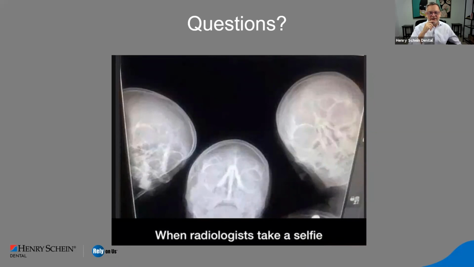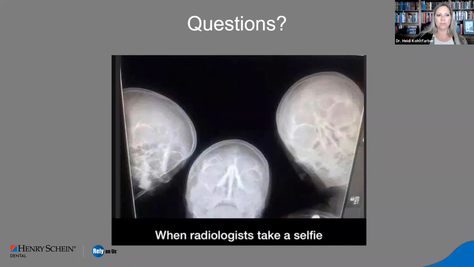But the final question: can a displaced implant into the antrum relocate into a deeper location or a different anatomical location? So if the implant has already been placed into the sinus, can it relocate? I assume we're talking about an implant that's floating within the sinus. It sounds like it came at the same time you showed the one that was displaced into the sinus. Yeah, certainly it can travel.